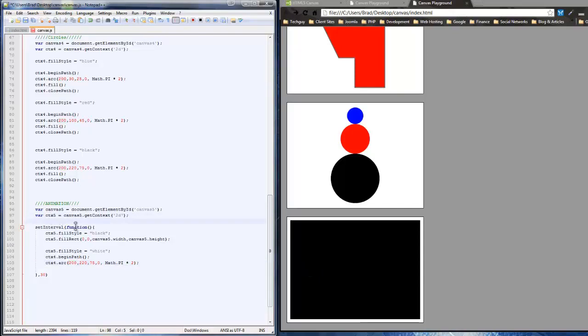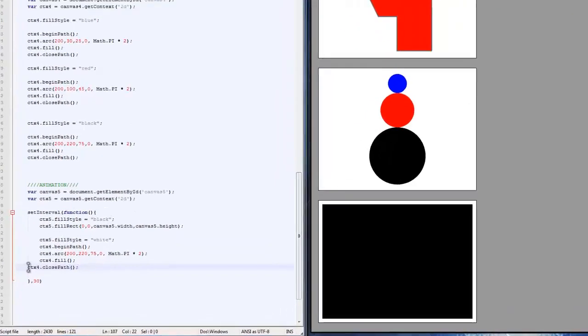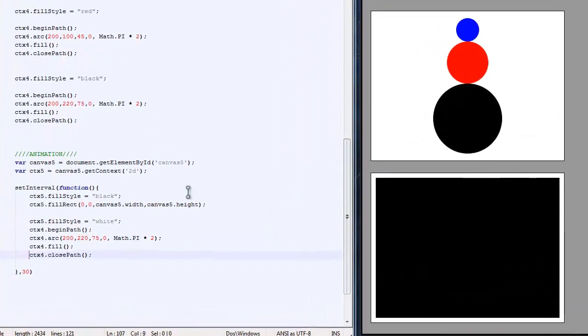And I could probably just show you easier than I can tell you. Well, first of all, let me just fill this. We need this fill and close path. Okay, let's see what this does.